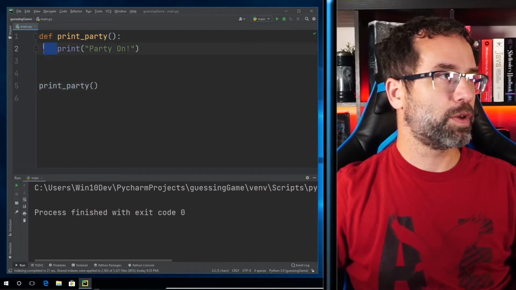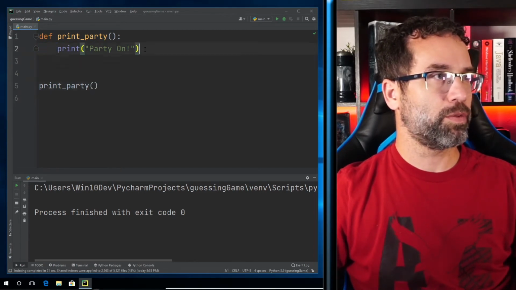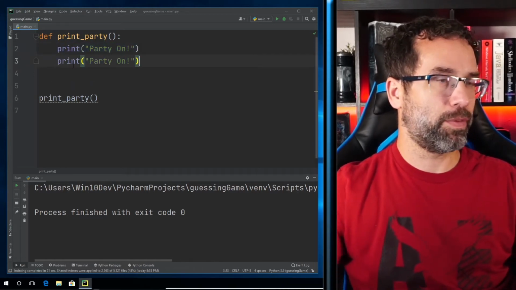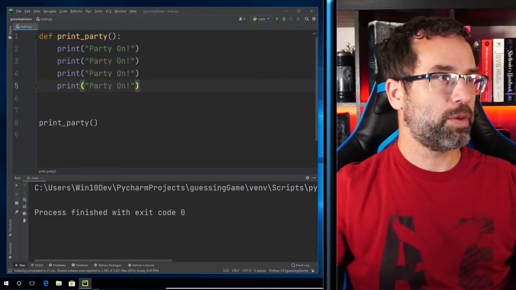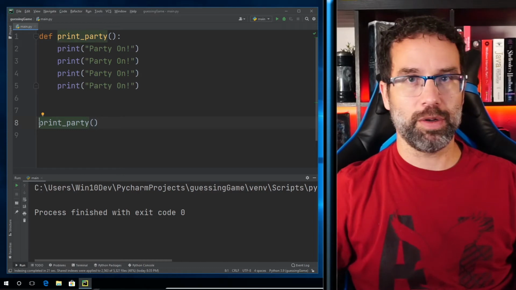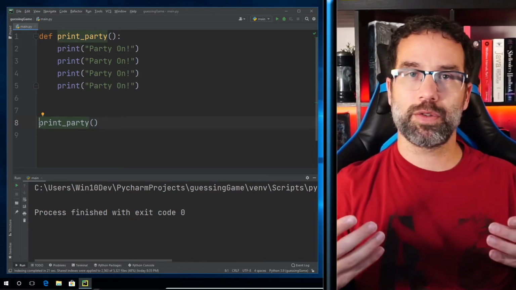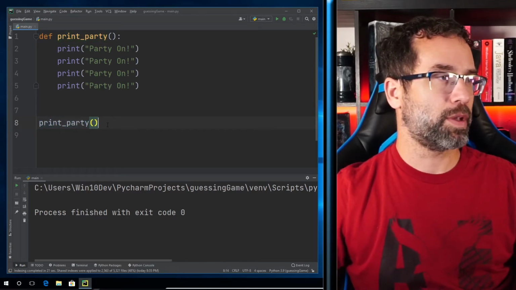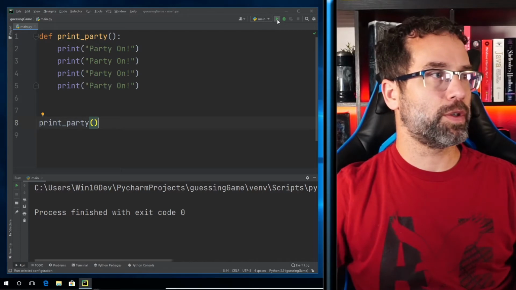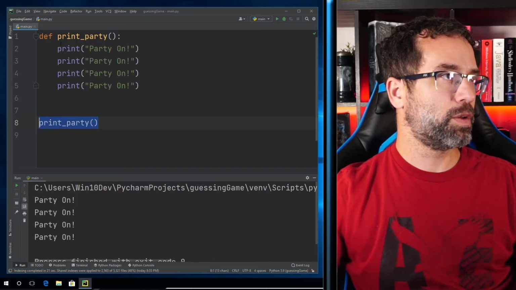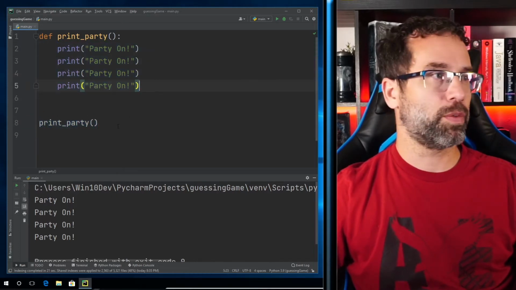So if you see, this function is indented, and anything after the function that is also indented will still be part of that function. Then once you're out of that function and you have your 2 empty lines afterwards, this is unindented back to the left, and this is going to be more or less where our main program is going to be initialized, and we place that. So now when we run this, it's going to say party on, party on, party on, party on, because we've called this function, and it is going through party on 4 different times.